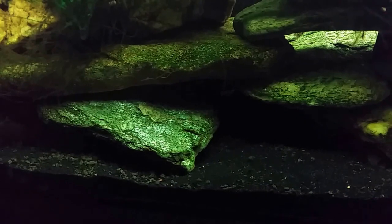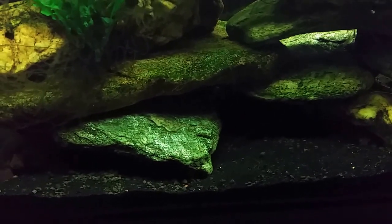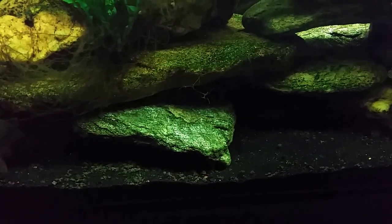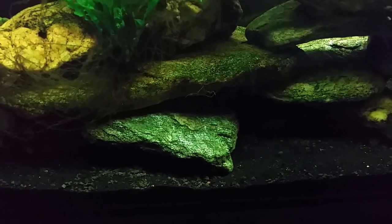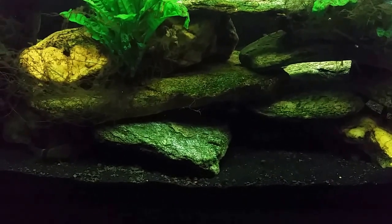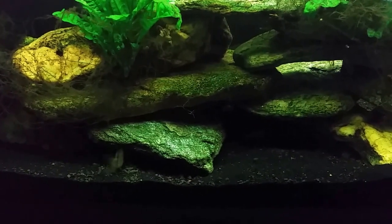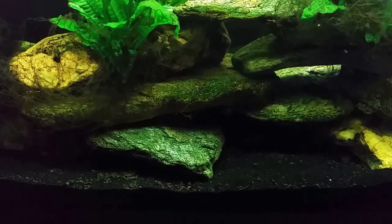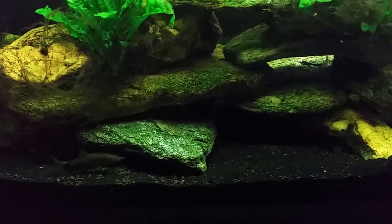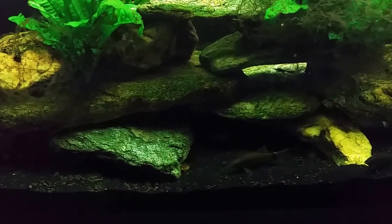If you're a catfish fanatic, I think there are plenty of better catfish choices out there, but if you're really into catfish it's not a bad fish to own — it's just one you need to be prepared to never see. I also believe in setting up a habitat so that the animal is comfortable. If you put one in a bare bottom empty tank, yes you'll see it, but that's not properly keeping this fish. To properly keep it, you need caves and hiding places, and if you do that you're never going to see it. It only comes out at night.